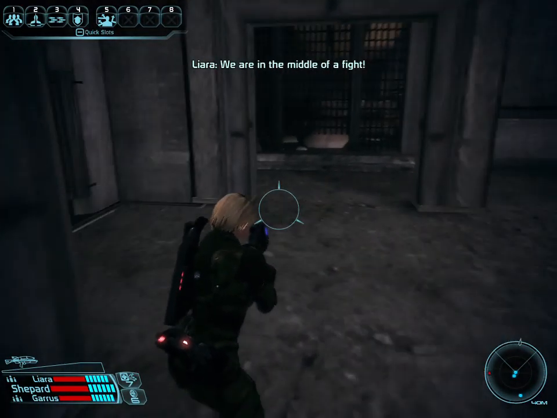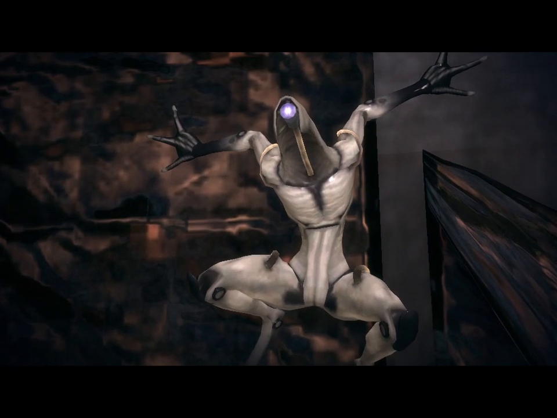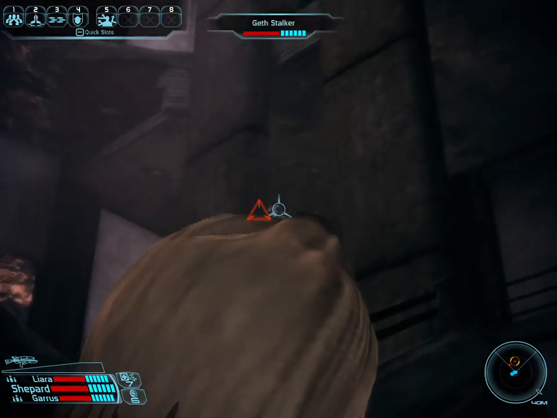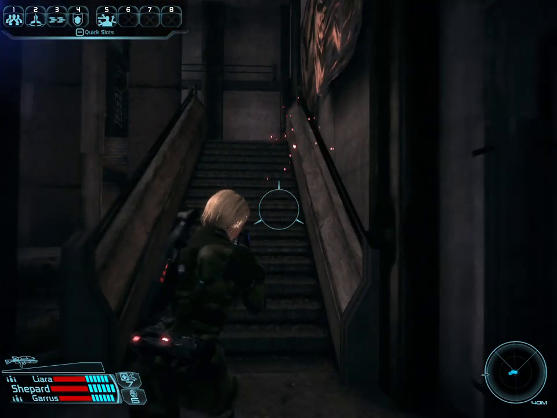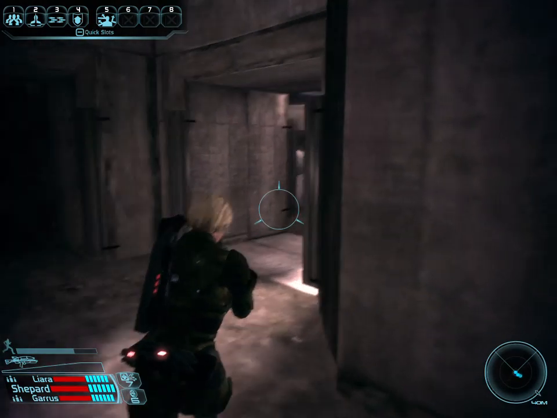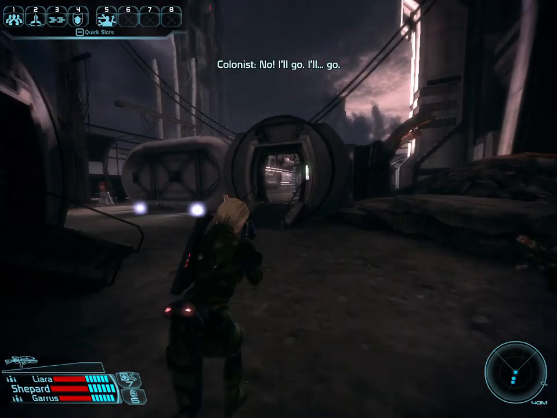We're in the middle of a fight! Perimeter clear. Head to the tunnels. Make sure they're secure. But what if I find Geth there? Are you saying you won't? No.